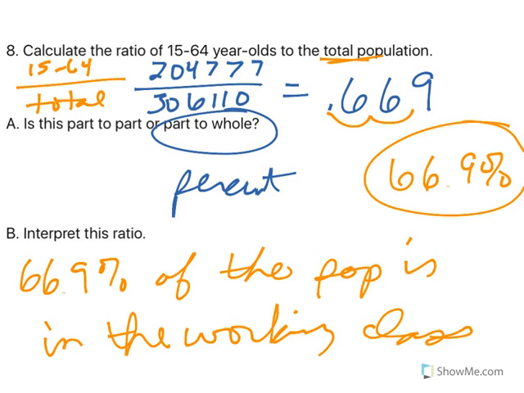Just because people are in the working class doesn't mean they're working, am I right? I'm right, right? For a whole host of reasons, right? Not any one better or worse than the other. But generally we call that the working class, 15 to 64. Okay? All right, so let's look. And we all know there are plenty of people older than 64 who are working, right? My dad being one of them.